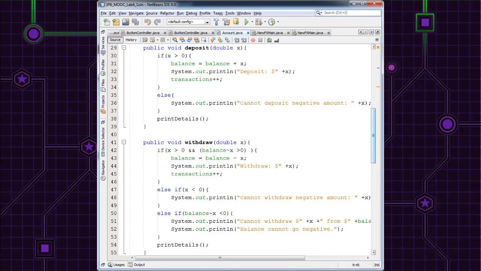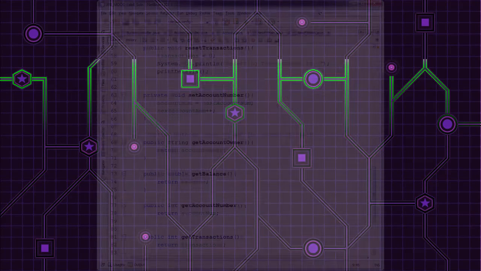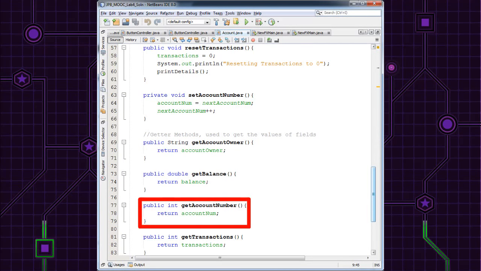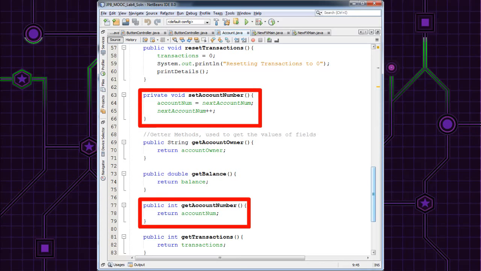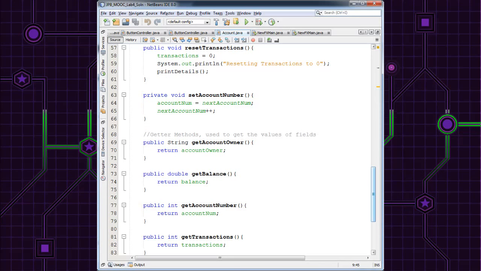They prevent negative or inappropriate values from changing the account balance field in an unsafe way. In the case of an account number, we don't want that value to ever change, which means we create a getter method to read the value of that field, but the setter is private. We don't want other classes to call any method that could change the value of the account number field. So check out the account class.